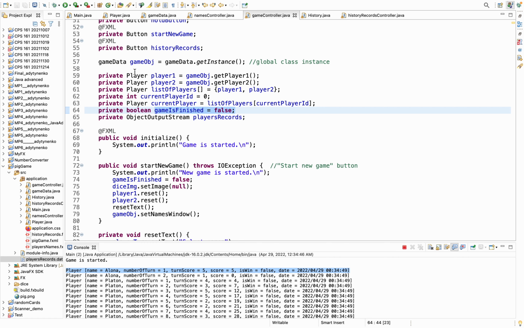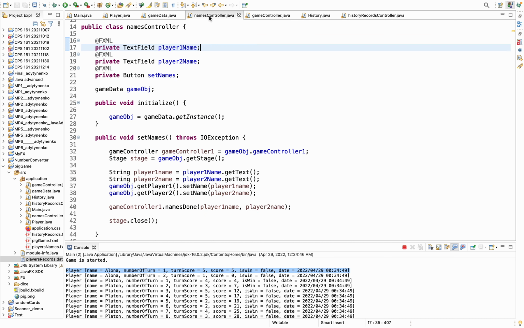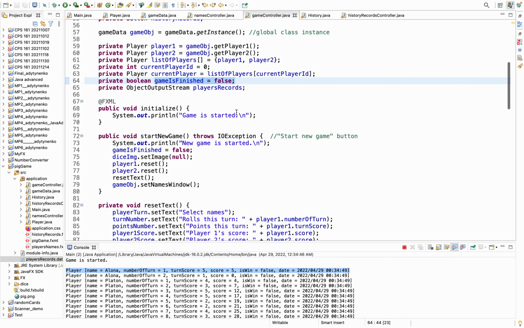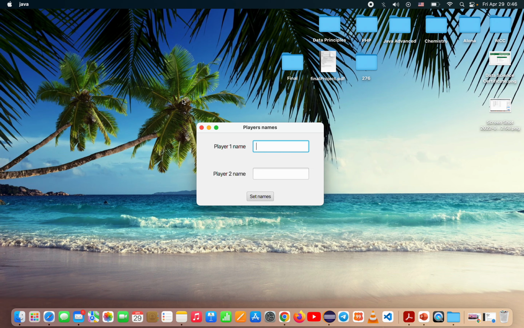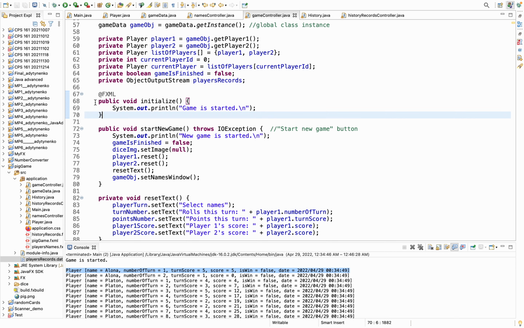And this one boolean, I honestly want to show you how it works. Maybe I can decrease this score to show how it works, why I use this game is finished. Okay, I think I should close it. So first of all, initialize said that the game is started. And then it's the code for my start new game button.